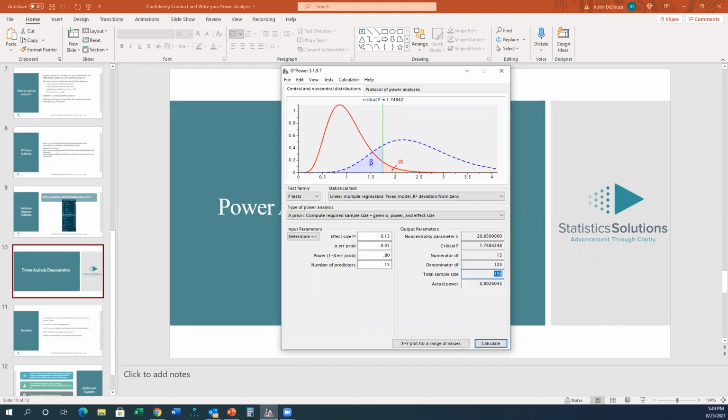So we need 139 people for 15 predictors versus just a few, 3 to 4, you need 85 people. So this is something to think about, that you can kind of work backwards from your power analysis to determine your data collection procedures and determine whether it's feasible to gather enough participants. So that's G-Power.